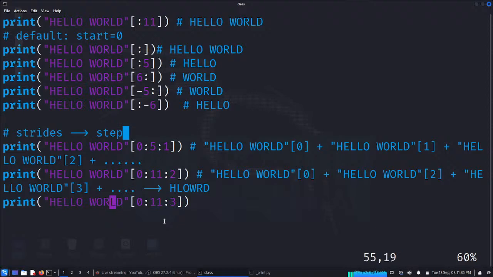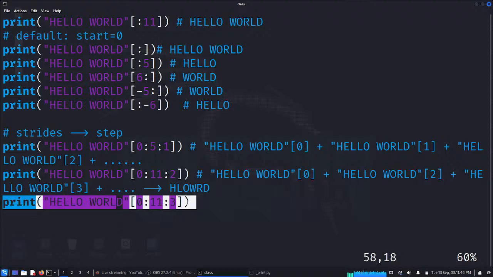So that's what we are learning. The idea is something called a step or a stride, right? Of course, as we learned earlier, we can use this for both negative and positive indices.